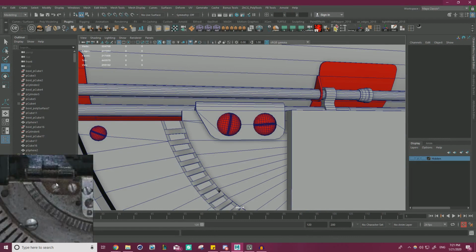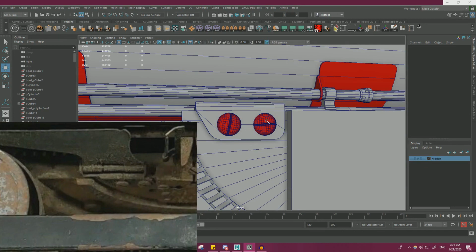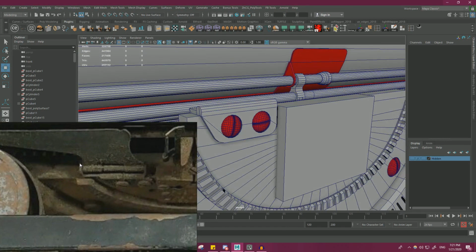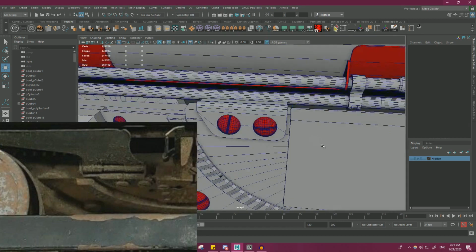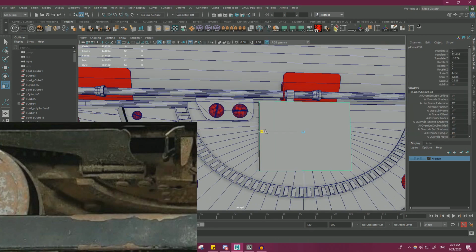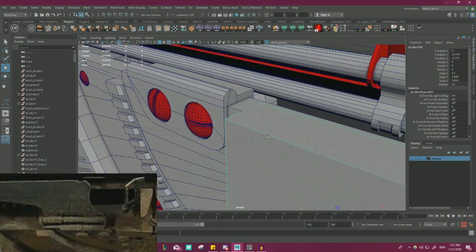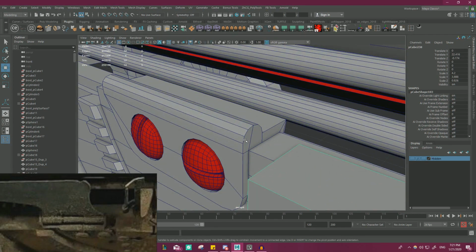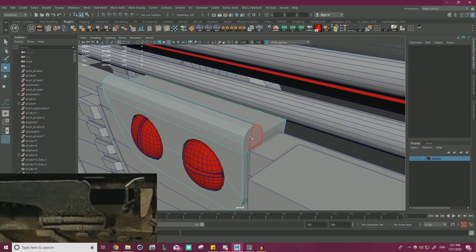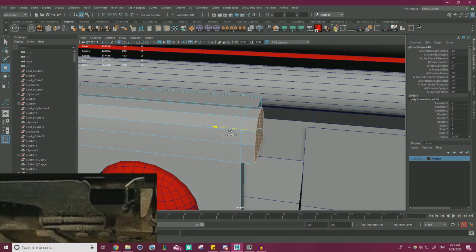Cool. So now we have this part kind of sticking through, raising up. It's kind of like a holder. Kind of skinny this guy out a little bit before we can actually use him. Or maybe we don't want to use him specifically. Let's go ahead and extrude this out.